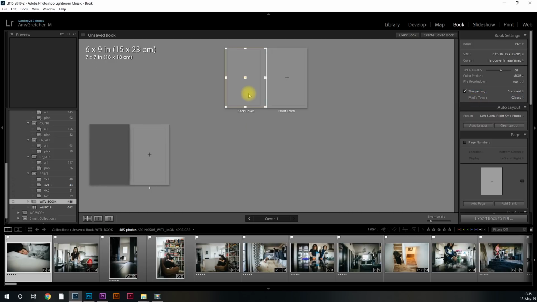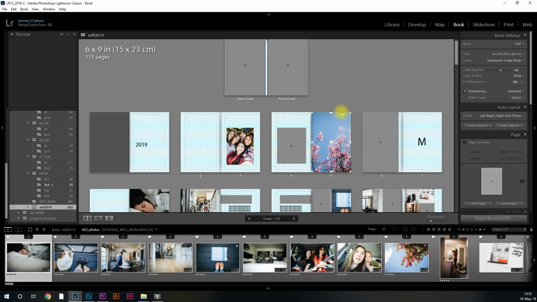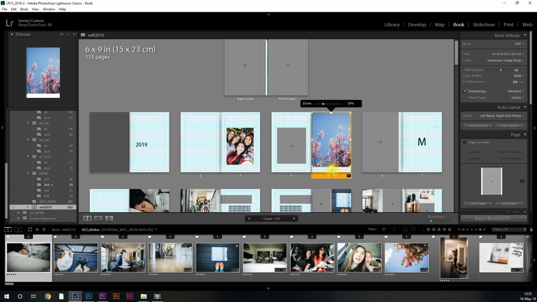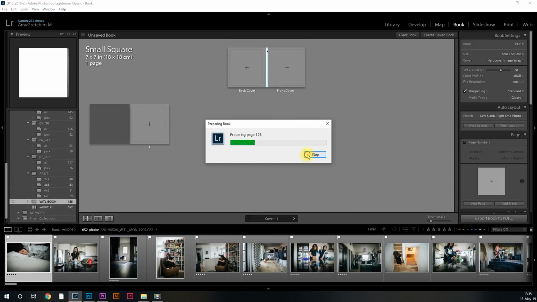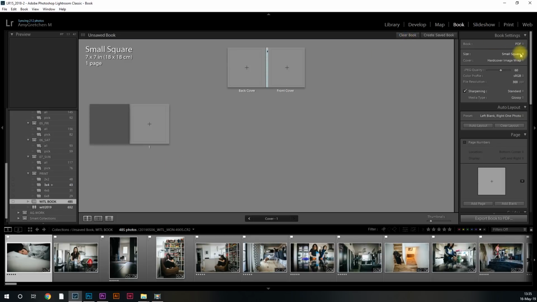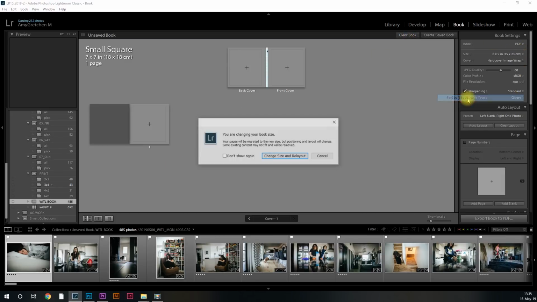So keep in mind when I'm working on this, and you saw this with this album, you can tell it's a little bit taller and skinnier, but we're not printing out this album. This is just a placeholder so we know what photos we want to print. So keep in mind that the picture is going to look a little bit more like that and not as long. But I just decided to do the full page to get the look of it, right? So we're going to do a 6x9 just because that is the closest one to it, and we are going to populate this so it stays the way we want. I'm going to go back to a 6x9.